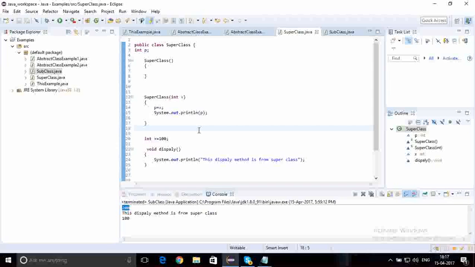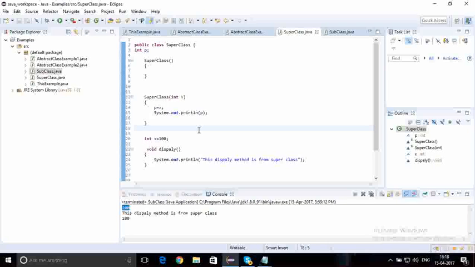Whatever I am saying, is it understandable, or are you guys able to recollect whatever we have discussed and the programs we have tried? Yes. Okay. Yeah, fine, good. So we can write multiple methods with the same name and different in the signature. This concept we call method overloading.